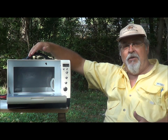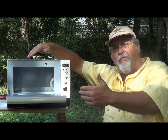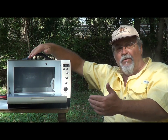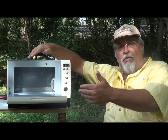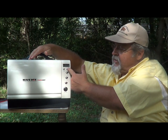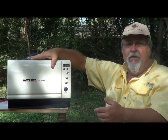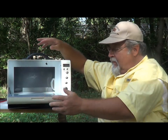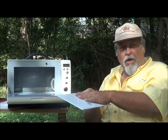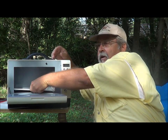You will notice that the inside of the Power Hunt Wave Box is substantially different from your home microwave. The Space Age interior coating dramatically improves performance and provides even heating without the need for a turntable, which can't withstand the rigors of outdoor use without breaking. Before using your Power Hunt Wave Box, you must insert the heat reflective plate in the bottom. This plate has a rough side and a smooth side — the rough side goes up to allow circulation throughout the Wave Box. Place it in at an angle and lower it into place.